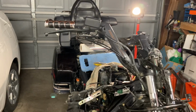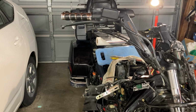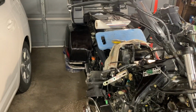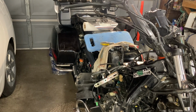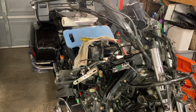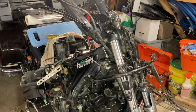So I rebuilt the rear brake gizmo, and I had to take half the bike apart just to get to that little 3-inch piece. Master cylinder, brake master cylinder, rear brake master cylinder. And so anyway, what a pain. And as I said, I put it back together. I drove it up to the DMV, transferred the title. I put 70 miles on it that day, came home, and I started putting it back together, and then I thought, nope, nope. I'm always going to be wondering where that leak is, and who knows, I might run out of water and blow the engine or something.